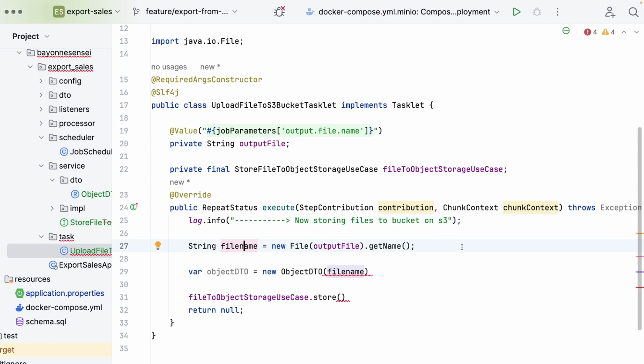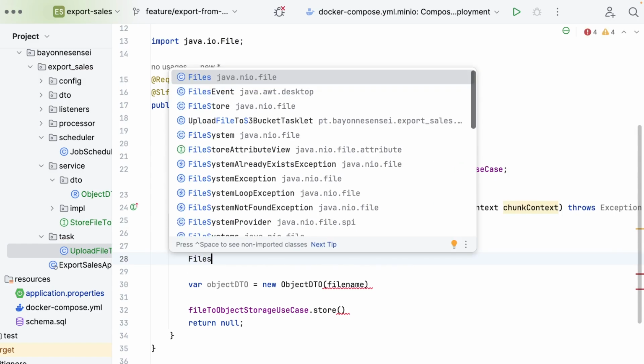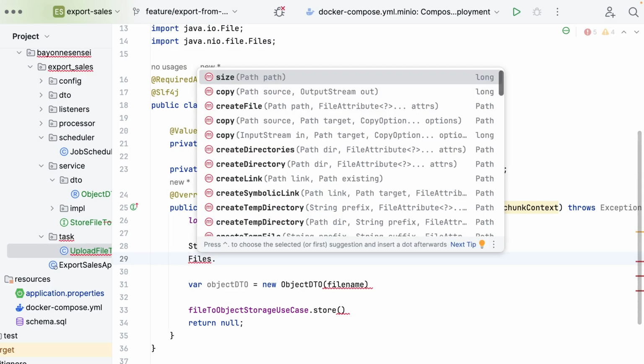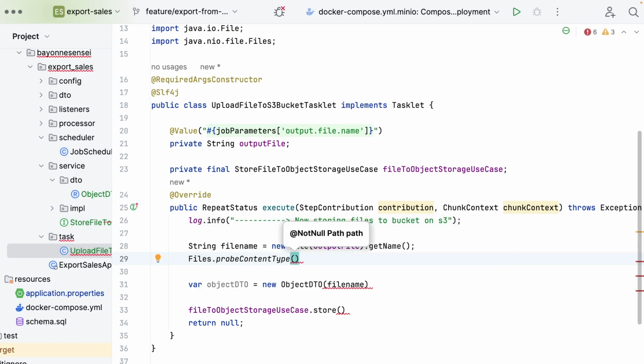The next thing that we need is the content type. So what is the type of file? If it's, let's say, JSON, CSV, TXT, and so on. In order to get the content type of the file, we can just use the class Files.probeContentType, and here we pass the path. So the path actually is this one.